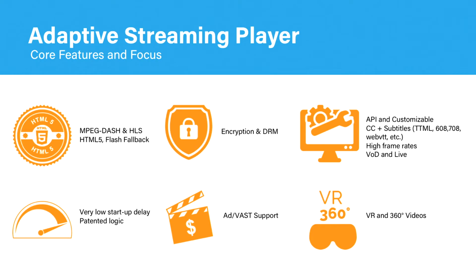And probably the most important thing for a good player is to have an API and a lot of customization possibilities. Because what we have seen with a lot of customer deployments is that it's partly a problem if you license a player and you do not have the possibility to customize that player for your own needs. And with an API and the possibility to customize the player, you can use a player under the hood, white labeled for your own.